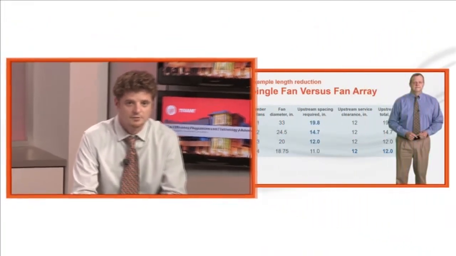There is a certain amount of space needed upstream or downstream to allow the fans to be serviced or replaced, if necessary. This includes space for a person and for a fan motor and/or wheel when the fans are stacked in multiple levels. It may also require space for a ladder and possibly a mechanical hoist. To demonstrate this potential to reduce unit length, let's look at another example.